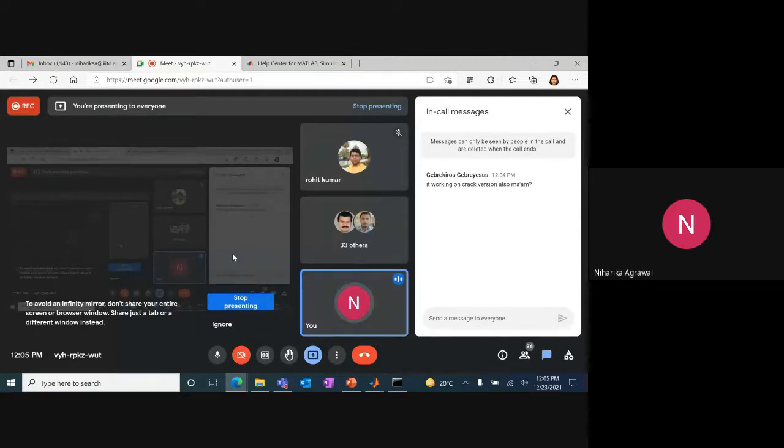So sometimes it gives an error installing the third-party tools, but for that we have an alternative, which is to download them offline. So if any one of you is trying to install the hardware support packages and you are getting an error, please let me know. Mail me, I'll send you the offline link from where you can download, and it won't give any error.